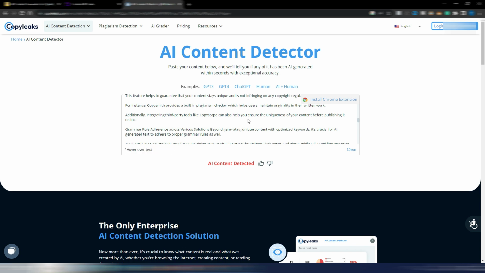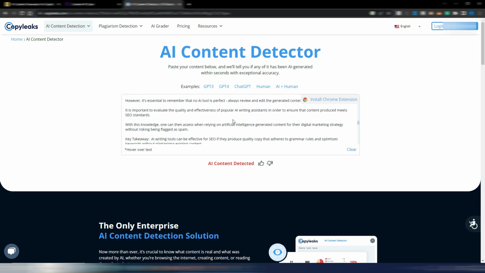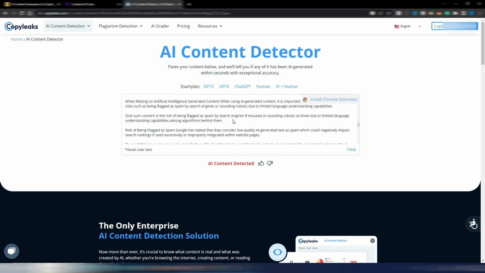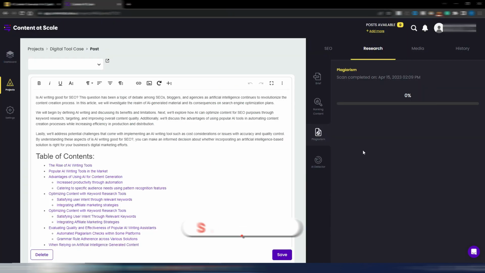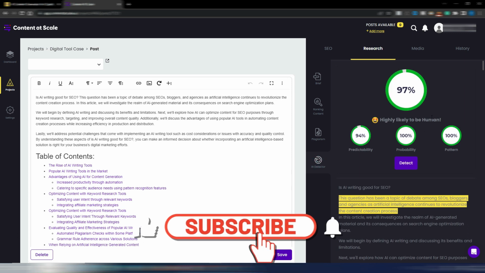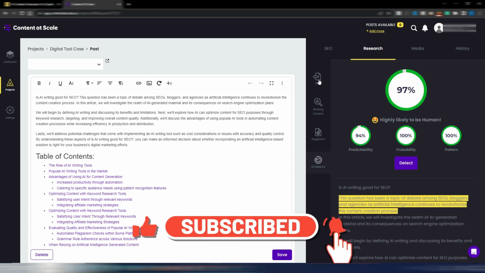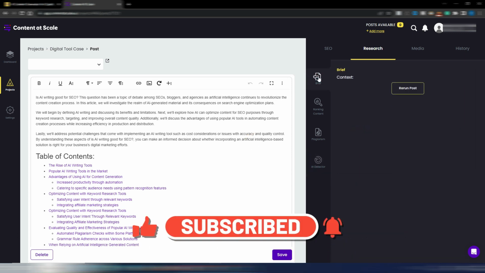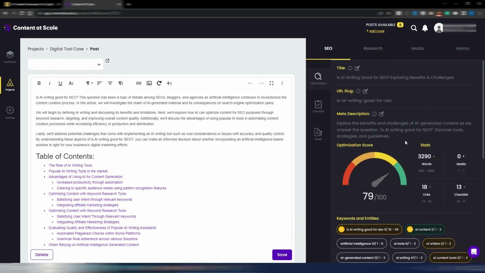So this Content at Scale article is way less detected as AI in comparison to ChatGPT, for example. Perfect, it's quite high human-like, and again, in my opinion, this article is good.